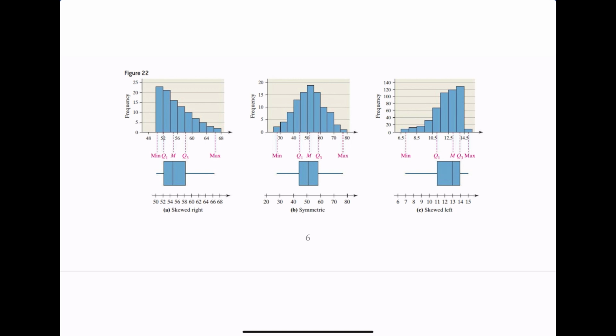Now, which type of visualization is better? Well, neither one is better. It depends on what you're trying to convey. What do you want your viewer to be able to deduce from your visual representation of the data? And how can you make that clear to them?